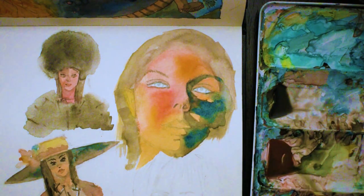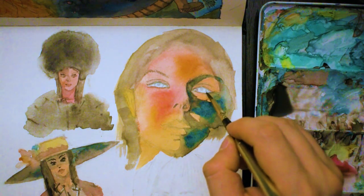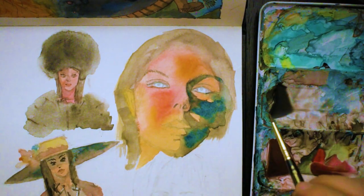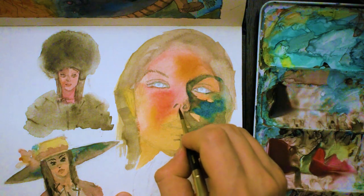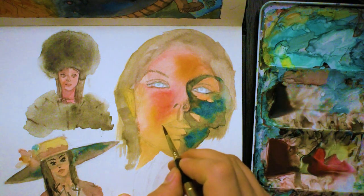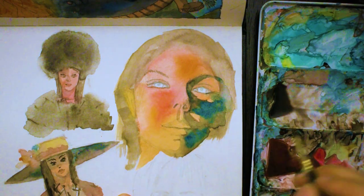The insides of the eye, I'm gonna just use a pink. So not actually white. Something like that. Some more detailing. Connecting the mouth on.